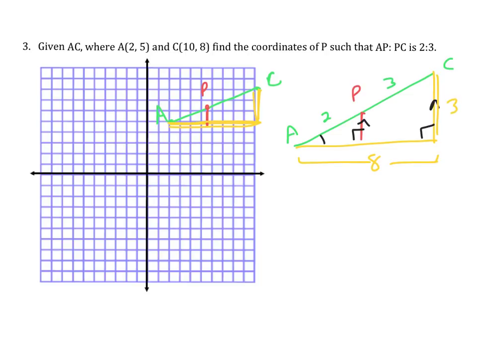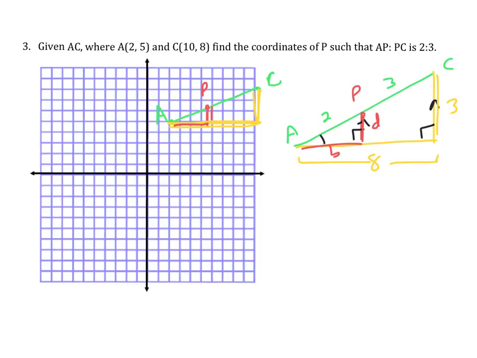What I don't know, for my smaller triangle here, is this vertical length, and I don't know the horizontal length, because that's my guess of how far did I go over and how far did I go up. So I'm going to have to pick letters and make those letters. So let's go with what we did last time. Let's call this B, and let's call that D.